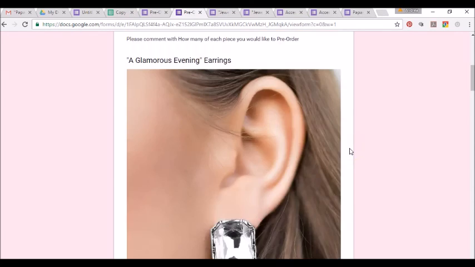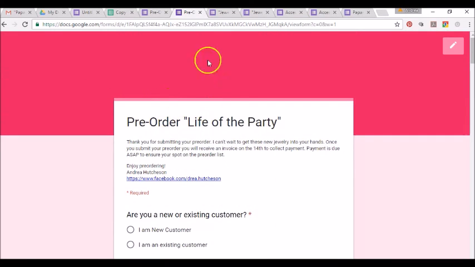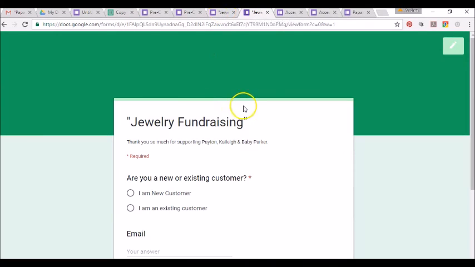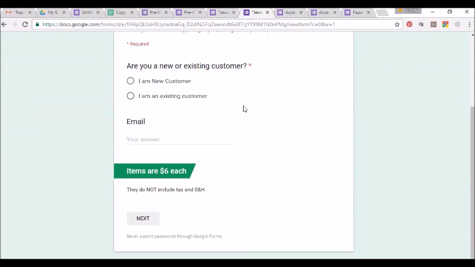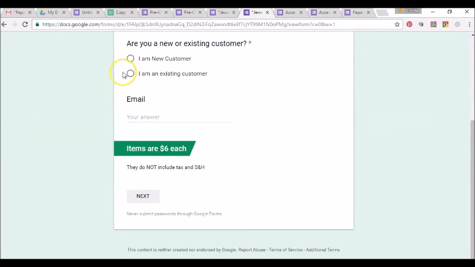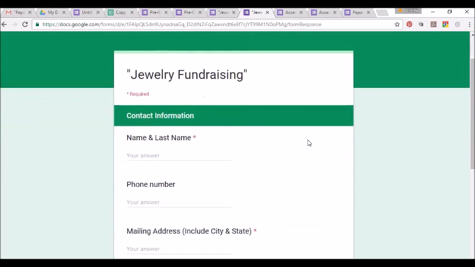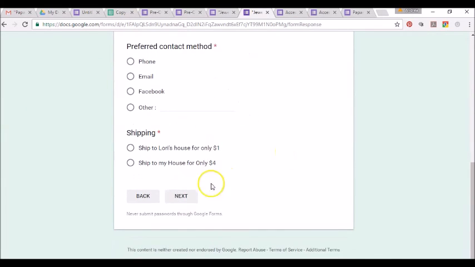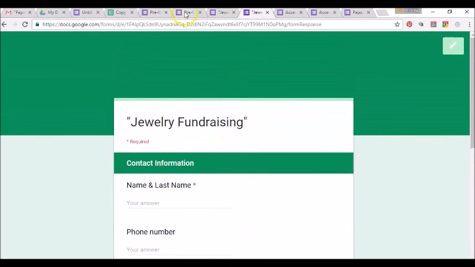I do a pre-order Lia Sophia party. I also have done a jewelry fundraising order form, and it's almost the same process. Same thing.